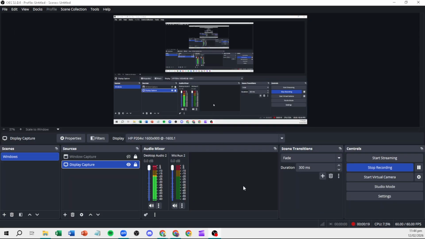Next, look at the audio mixer panel in OBS. Make sure desktop audio is active so the meeting's sound is captured. If you don't see activity on the meter when audio plays, open Settings, go to Audio, and set desktop audio to your default speakers or the specific device you're using. Aim for healthy levels that don't hit the red to avoid distortion.